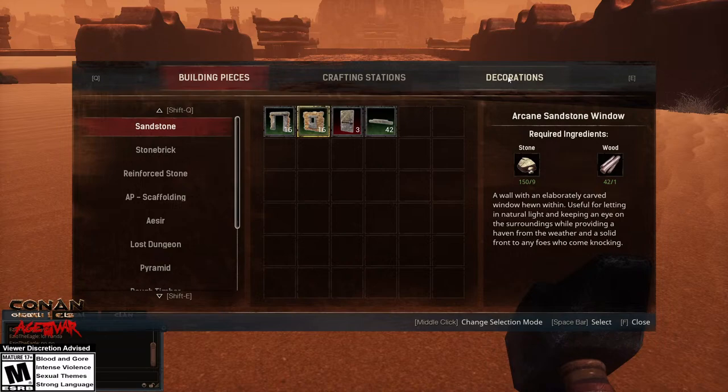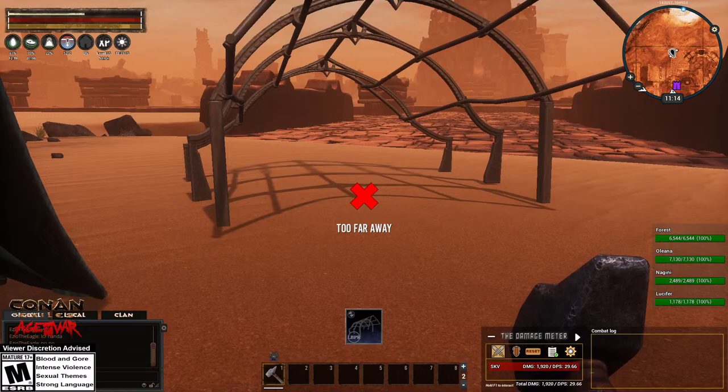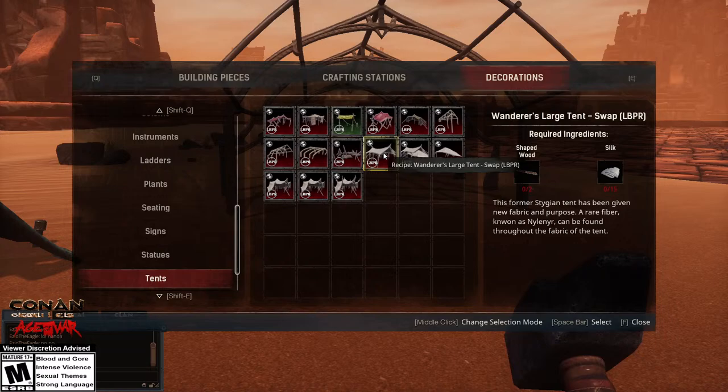Let's see. Decoration. Tents. Okay, so you can see like that. I don't know what to do with this though. It's probably for the aesthetic purpose of an entrance, maybe you can use it, I don't know. But this one's the bigger one, you probably might have seen it on Isle of Scepter.